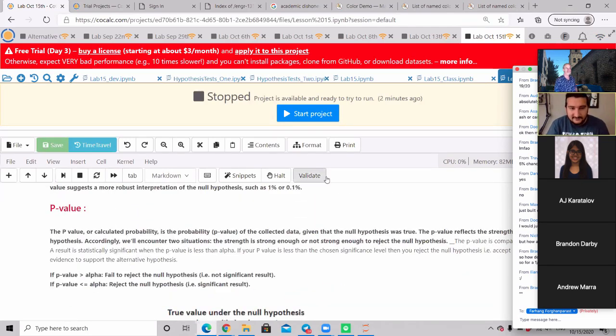The p-value, or calculated probability, is the probability of observing the collected data given the null hypothesis is true. What the p-value tells you is whether you have enough evidence to reject your null hypothesis or not. Can you reject your underlying assumption or not? In the case of a normality test, it will tell you whether, based on your samples, you have enough evidence to say, no, this is not normally distributed, or you just can't reject it.